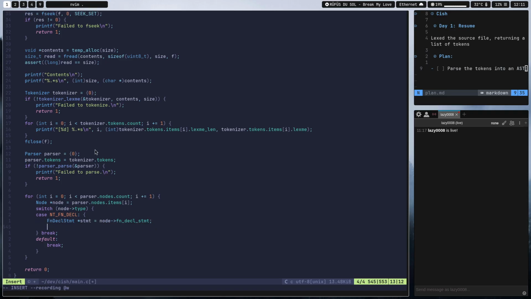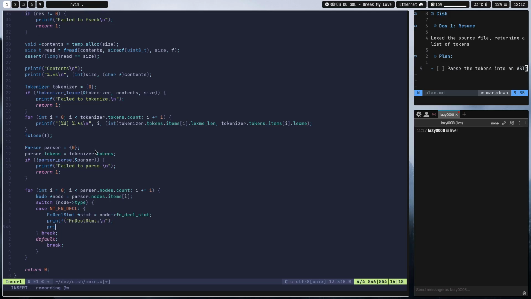So now we have information about it, so we can printf fn decl statement, and then we can say something like name, which is something like this, statement name len and statement name.